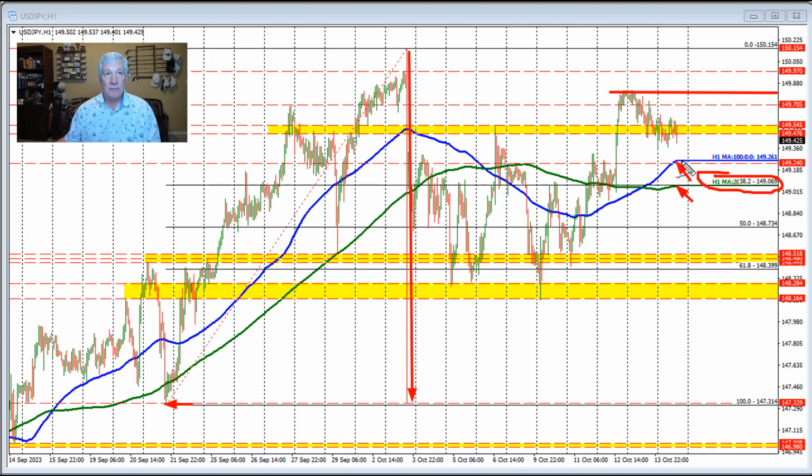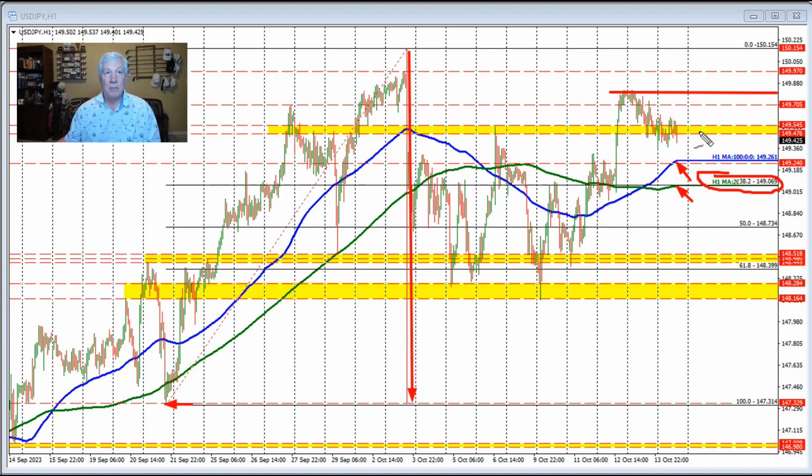So these are the levels that if the price were to go below, that would increase the bearish bias for the dollar versus yen. Conversely, if the price were able to come down and stay above that level, the buyers remain more in control, with, again, the resistance up near the highs from Thursday and Friday, and also the 150 level is always going to be a level of importance.